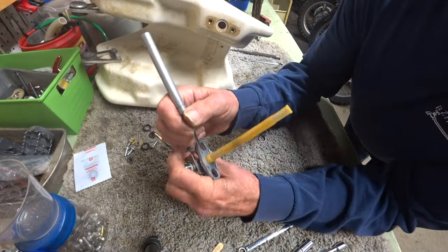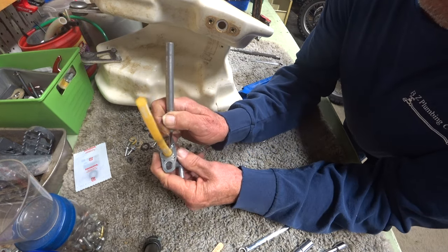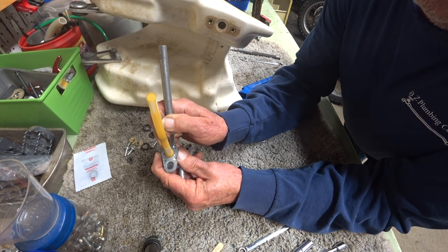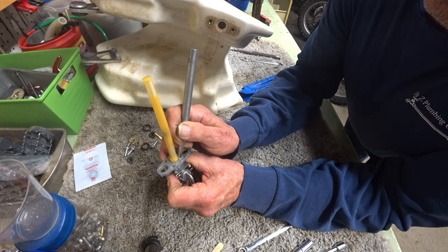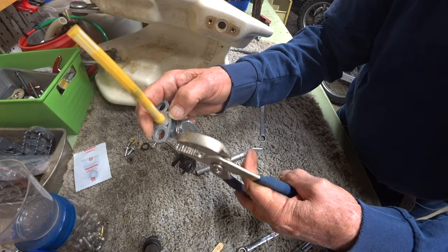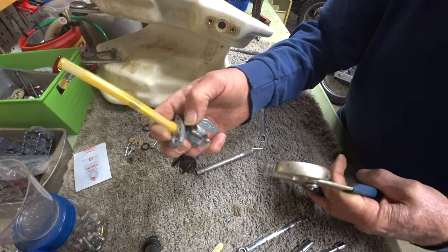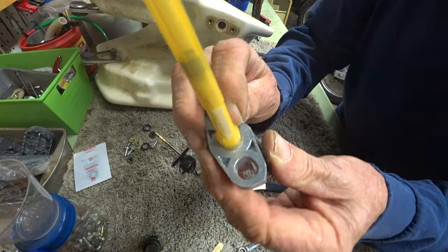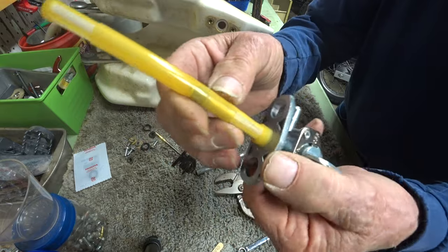I had to shave down a little bit of the outside diameter, and then shove it in, which I still couldn't get it in very well. But the final way I got it in was with a smaller pair of channel locks, gripping the edge of it here and the bottom side here and helping to push it all the way down inside of there like it's supposed to be. And that's not coming out now.